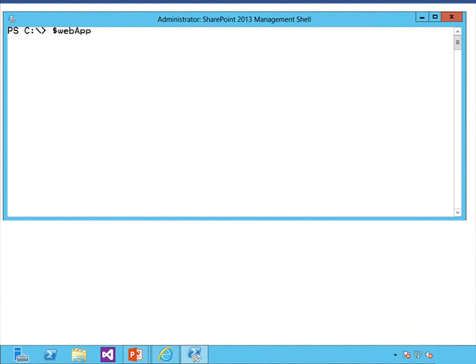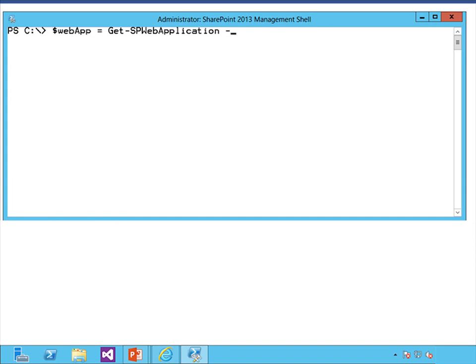So I'm going to do that by declaring a variable. We'll just call it webApp. And I'm going to set that equal to Get-SPWebApplication. Now the thing about Get-SPWebApplication is it automatically filters out Central Administration, since chances are that's probably not a web application you're looking to play with.